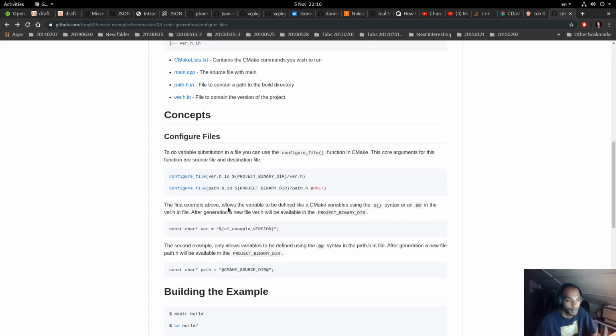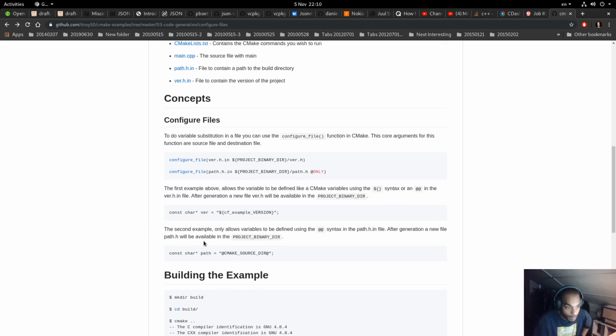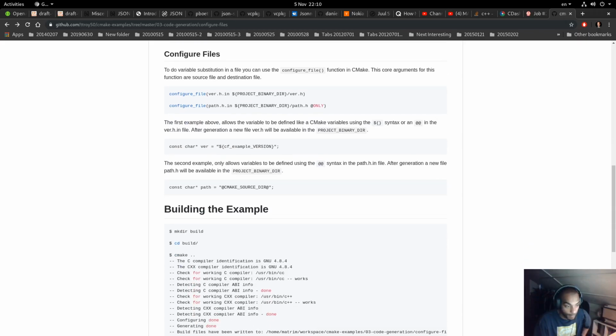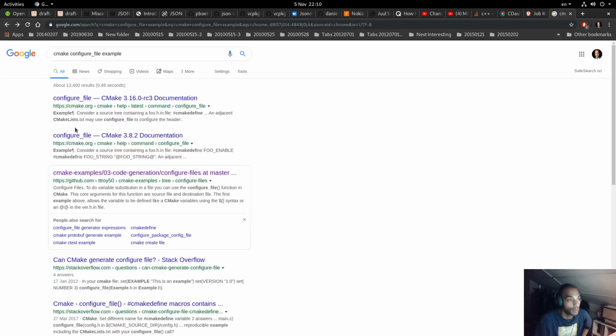So the first example above allows variables to be defined after generating the file, the second example allows only variables to be defined using the @. Okay, not quite what we're looking for.